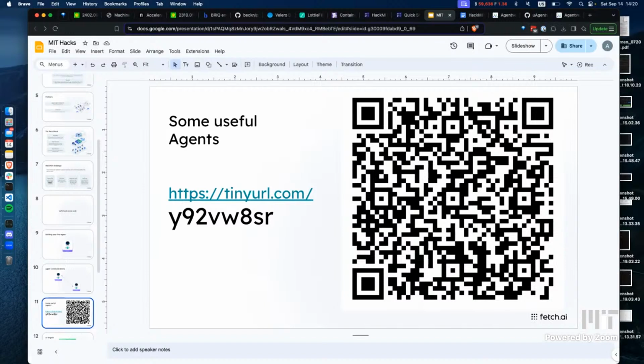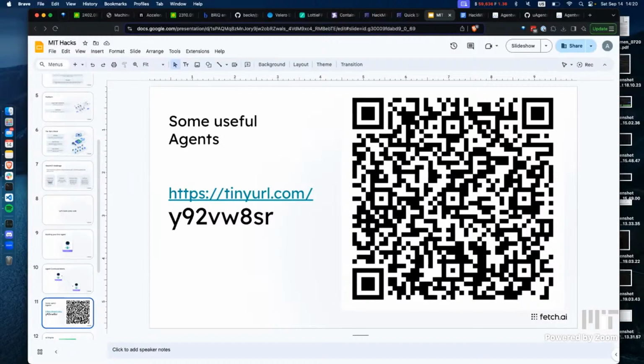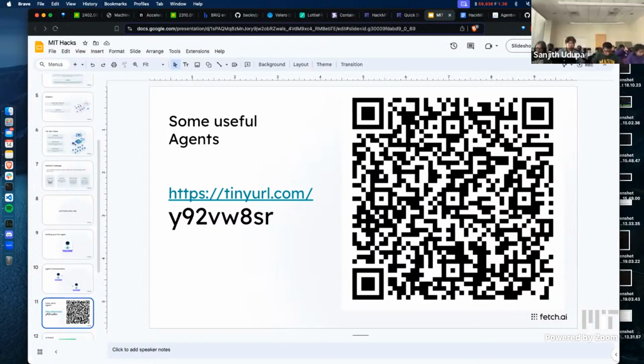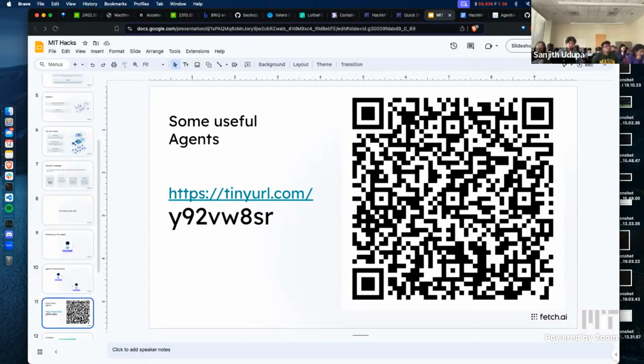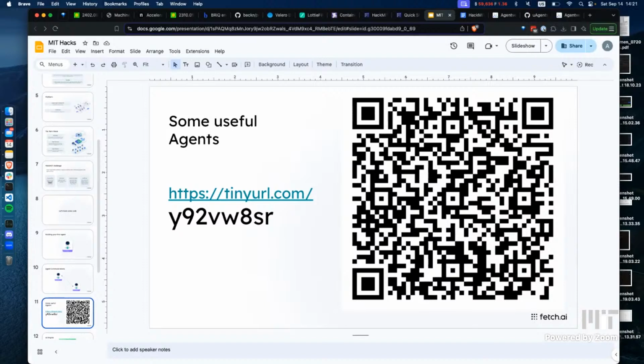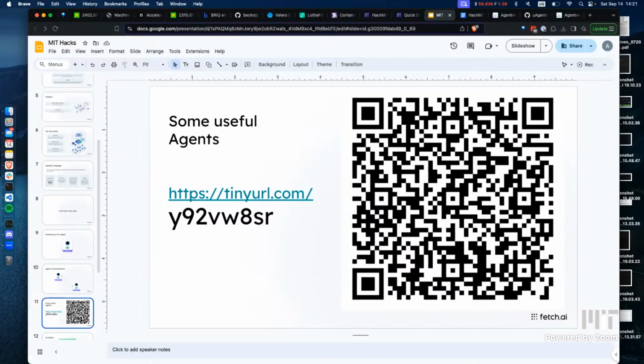And I am going to work through these agents on a super high level to get started using these. If everybody is good, not the slides, only the document I'm going to talk about. So this QR code and this tiny URL that you see are pointing to that Google Doc, where I just collected these few agents for you. Okay, let's go to the document now.